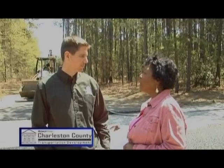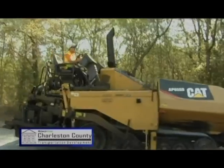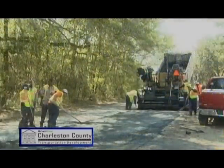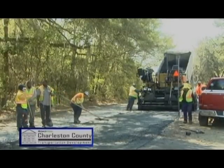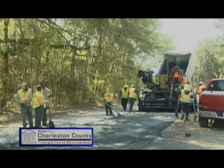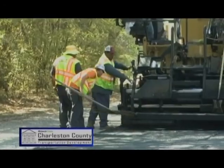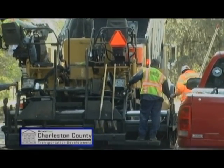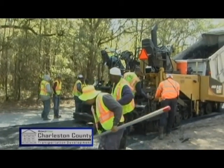I know that we're sort of testing the whole idea here today, and the assumption is that we're going to be paving rural roads in Charleston County, and there are a lot of them. Do you have any idea as to the approximate number that we need to pave? And do you think that this product is going to stand the test, and as a consequence we'll be able to use it? Yes, it definitely has the potential. Again, this is a pilot project, so we're going through a bit of a learning curve, and we're trying things to make it more economical so that we can apply it on a larger scale to all the dirt roads in the county. We're going to take a look at this a little bit later, the road that's been paved with the pervious material.